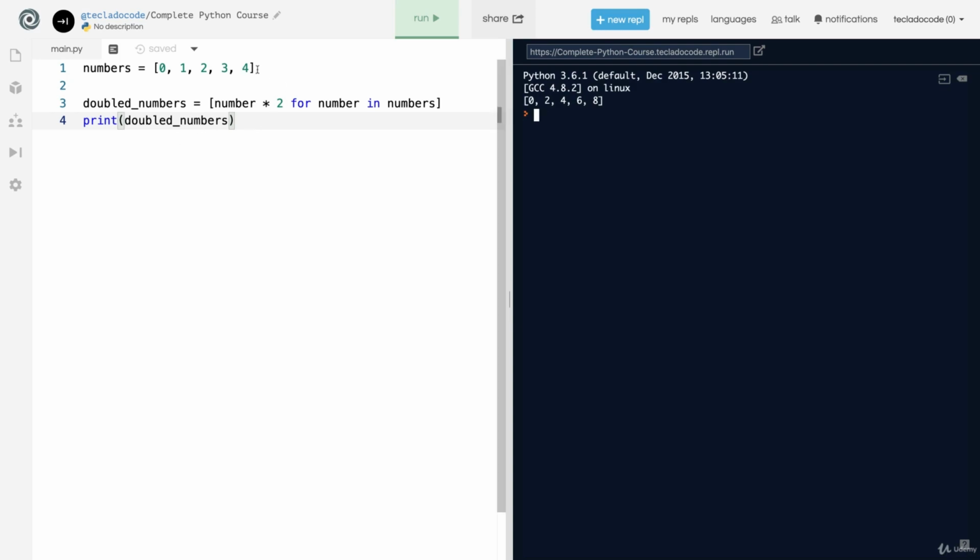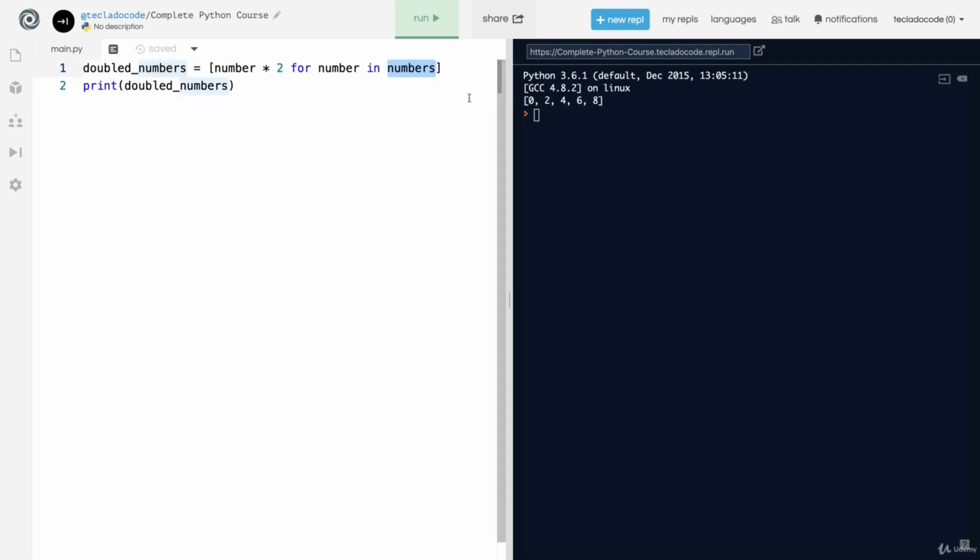Now remember that instead of creating your own list of numbers, you can use range, so you can say in range 5. Now this is exactly the same. You're still creating your new number variable that only exists within this new list, and you are iterating from 0 to 5. And every iteration you're putting into the new list number times 2. Notice that here you can put whatever you want. So it doesn't have to be number times 2. It could just be 5 if you want. And then what you would get out would be 5, 5, 5, 5, 5, because you are repeating 5 times, and the value you're putting each time is 5.